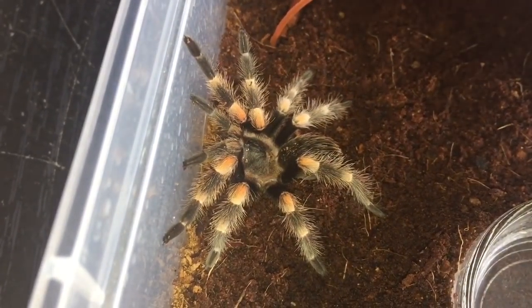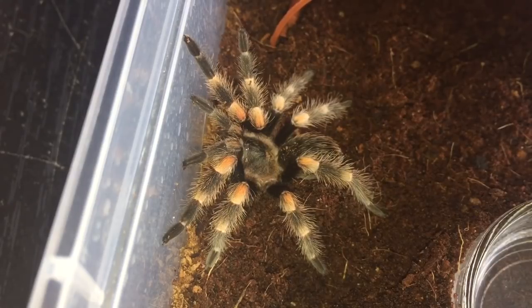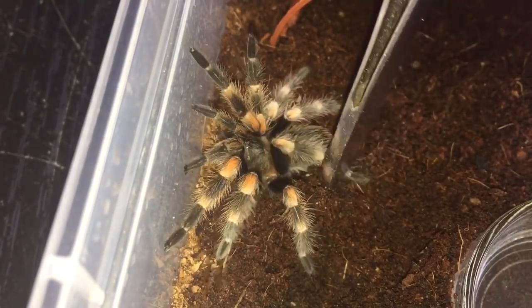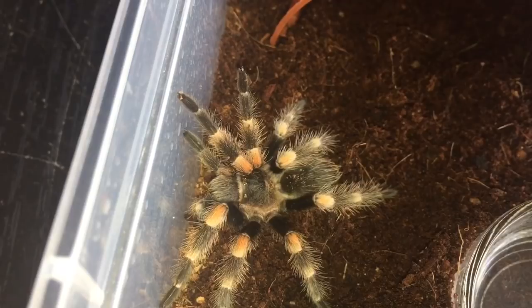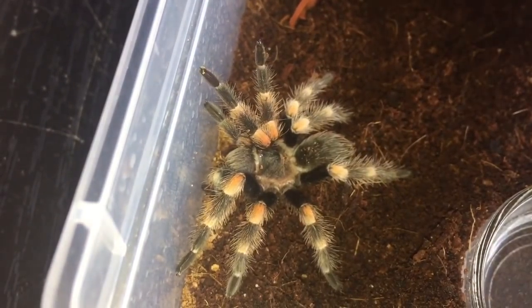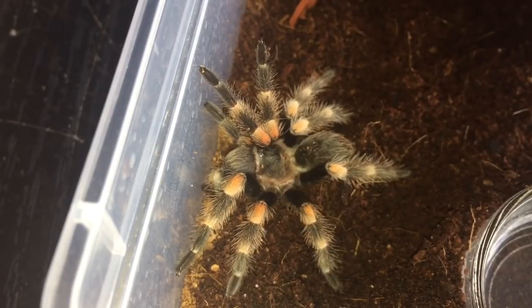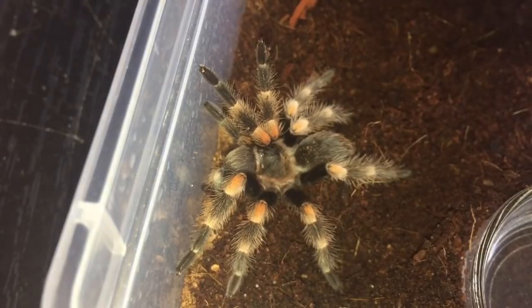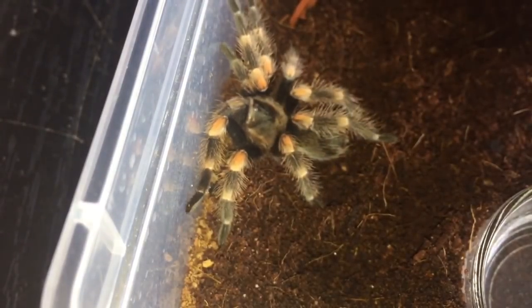It just keeps flapping its legs everywhere like it's got no control over its body at all. I don't know what to do for the best — whether to power feed it as much as I can and hopefully it has a quick moult and the dyskinetic syndrome moults out of the tarantula. That's the only option I've got. I don't really want to kill it. Some people put their tarantulas in the freezer, others get a brick and squash it — that's probably the most humane way, since freezing is a very slow death. But I don't really want to do that. I was surprised it took down that cricket yesterday.